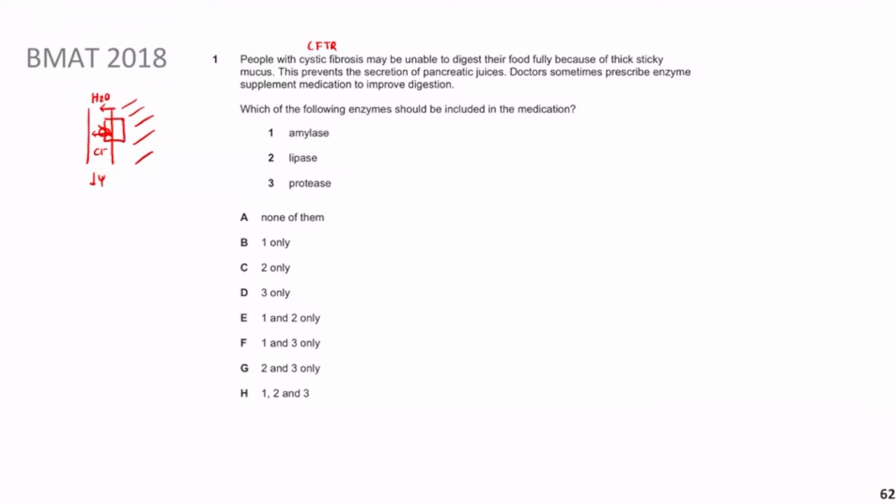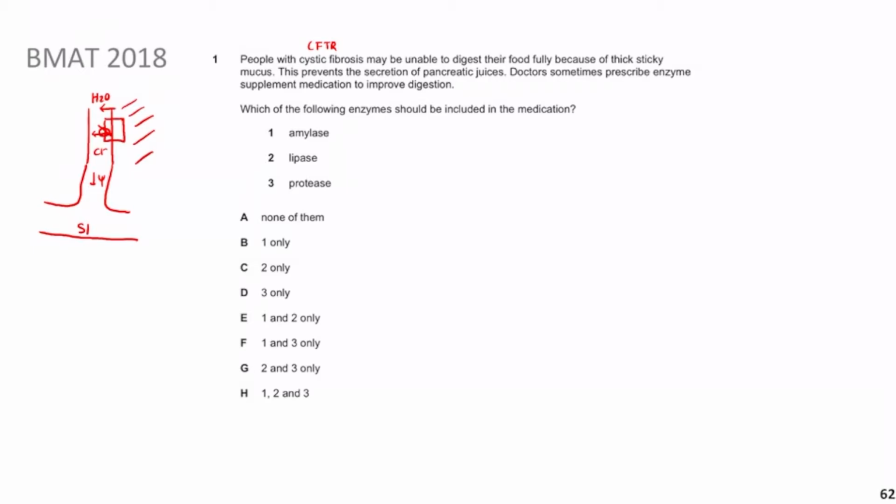And when it blocks the tube, so if you imagine this is like the first part of the small intestine, right? So if it blocks the tube, then the stuff that the pancreas is secreting can't reach the small intestine. And if it can't reach the small intestine, you're going to have problems digesting stuff. Because remember, the pancreas puts into the small intestine enzymes literally required to digest all the macromolecules, so carbohydrates, lipids, and proteins. And this is a topic based on digestion.